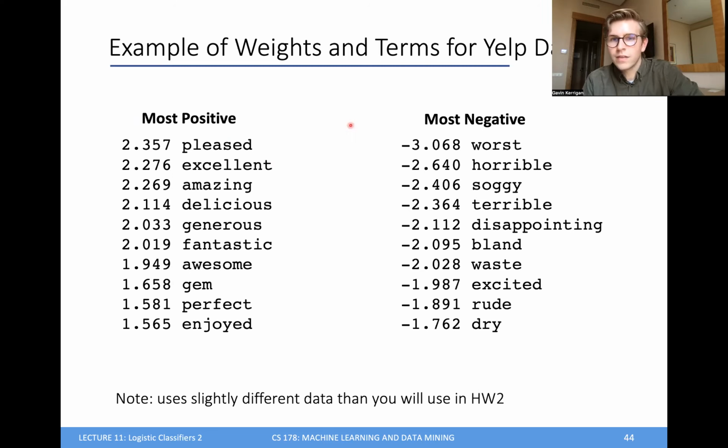In contrast, if I look at the smallest weights, in the sense of being the largest negative weights, I see words like worst, horrible, soggy, and so on. So, okay, soggy, that's a bit of a strange one. I forgot that one was in there. Caught me a little off guard. But essentially, if these words appear in my review, then it's going to decrease the positive sentiment that the model is predicting. So if worst appears, my model is going to be much more likely to classify that data point as a negative review.